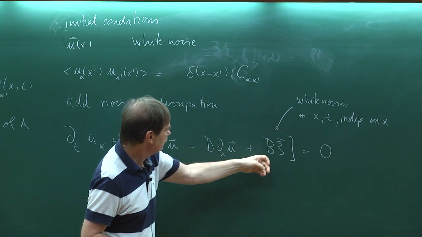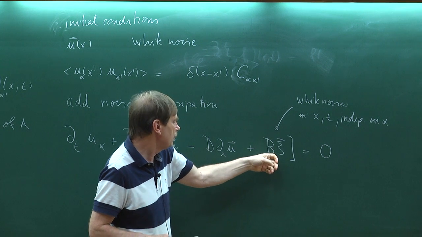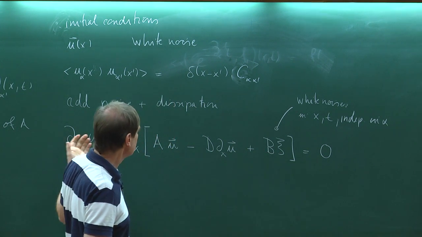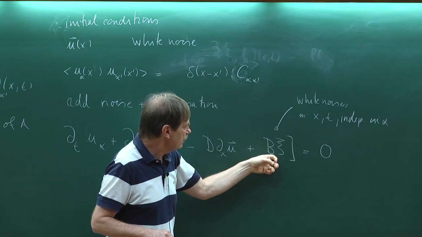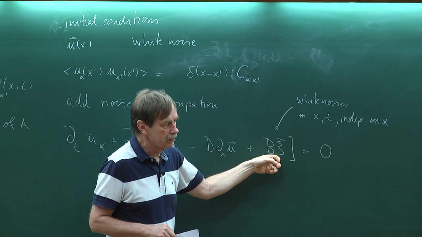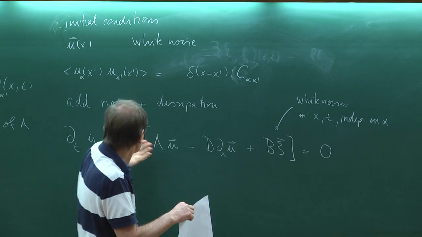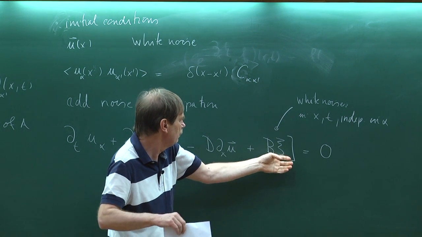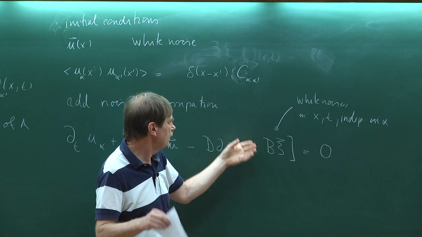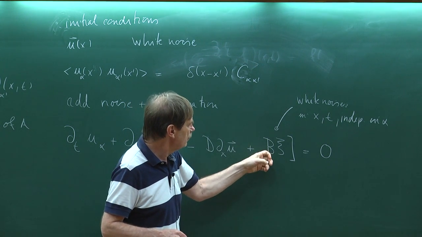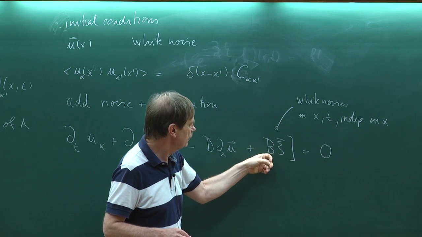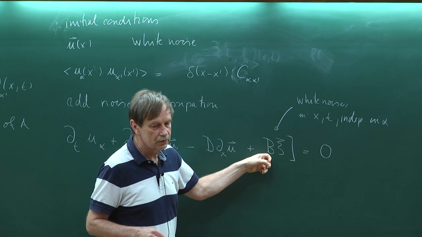Now, B is another matrix which simply tells me that, in principle, if I just write it like this, I cannot expect that these random currents are totally uncorrelated with respect to the component. I've just written down these physical fields. There could be a correlation between the momentum and the energy current, right? So this I don't know yet. I simply want to leave that B open at the moment.